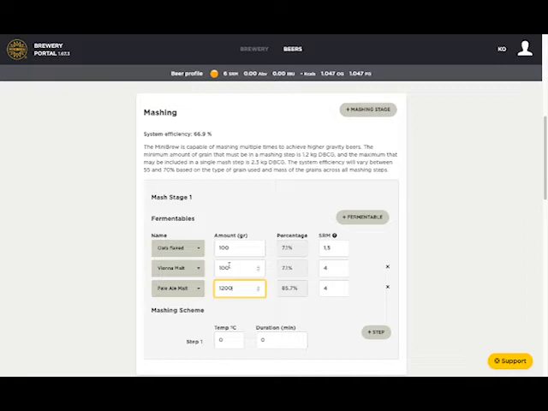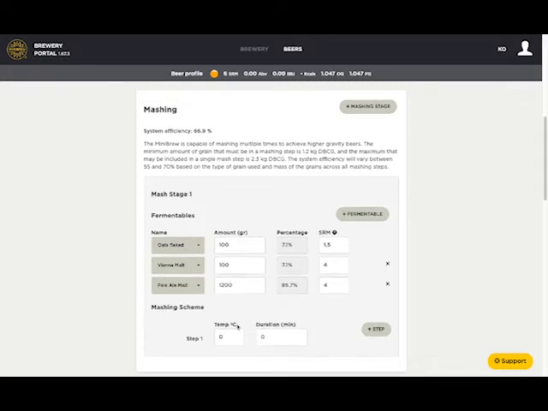It's also possible to add your own custom ingredients, but that's a little technical, so I'm going to save this for the next video. For the mashing schedule, we're going to do a single infusion mash at 68 degrees with a mash out at 78 degrees, for 60 minutes and 1 minute. If you want to brew a really heavy beer, you can do multiple mashes by clicking on the plus mashing stage. But for this recipe, we will stick with a single mashing stage.